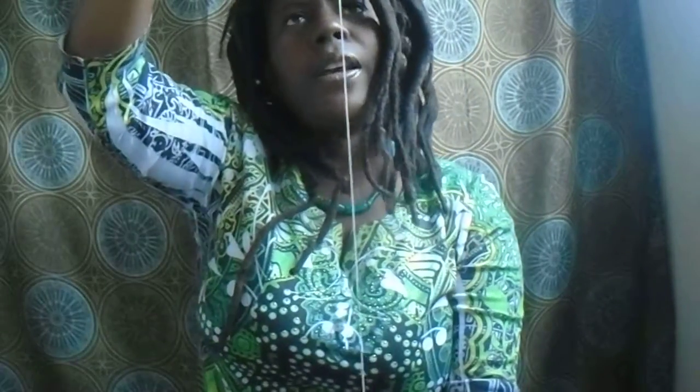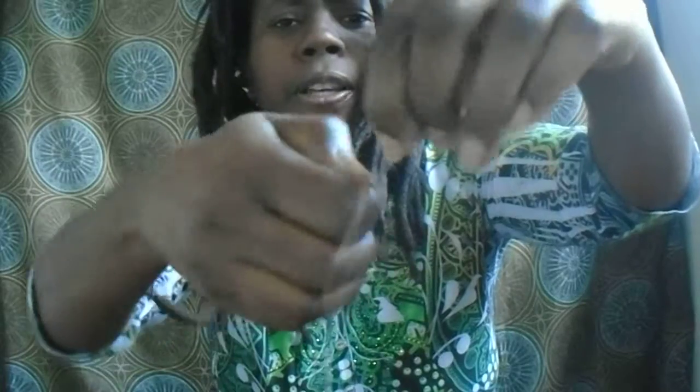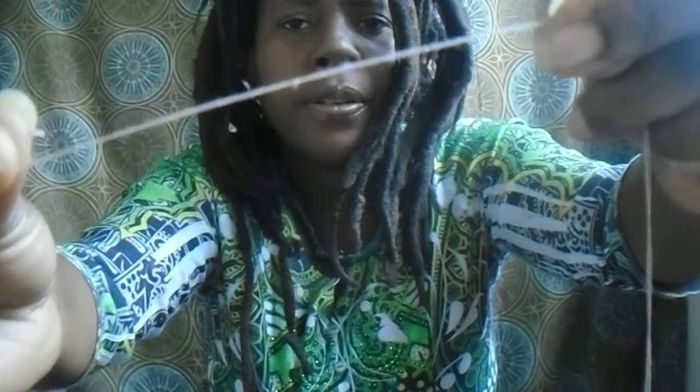So okay, I've got it threaded. I threaded the needle, see that? So here's the end. On the end, what you want to do is put a knot so that it doesn't come out of the fabric. And this is how I make my knots. Just like that. There. And if your knot's not big enough and it's slipping right out of the fabric, just tie it thicker, a thicker knot.